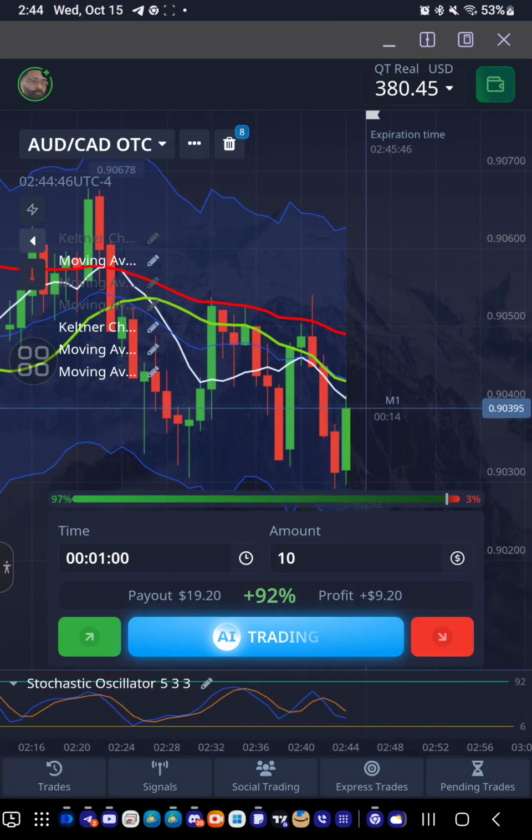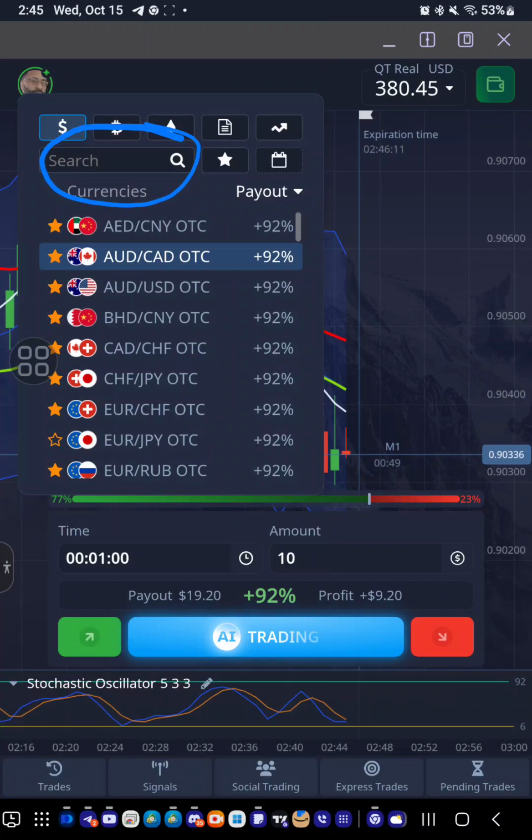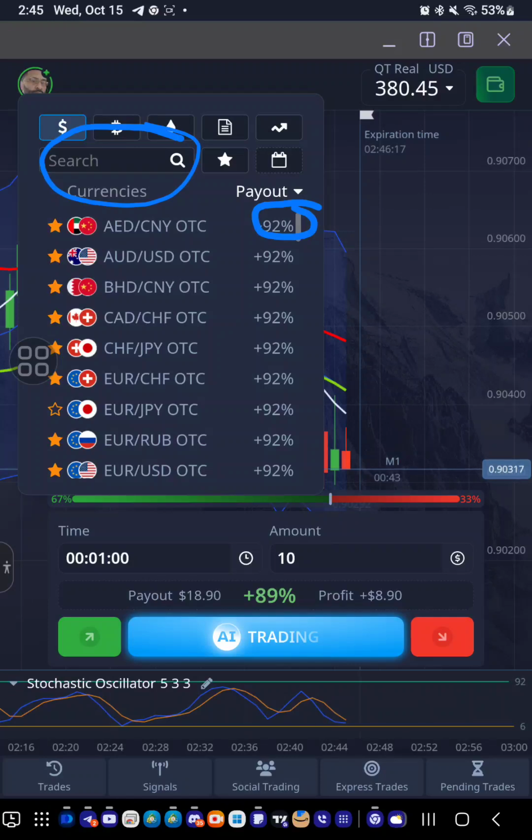Like this one says a buy. That's when you push the buy or the sell button when this goes down to 0. Okay? When you type in up here your pair or your currency, always look for, like I said, I only use 92%. And make sure your time here is on 0.